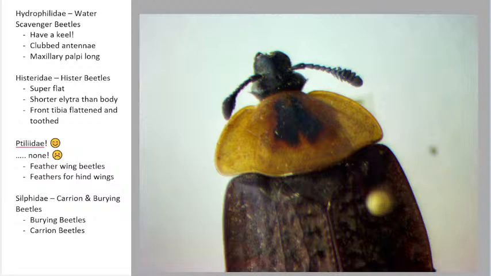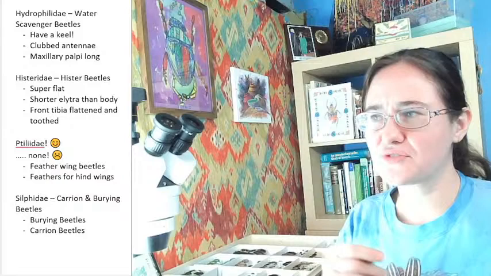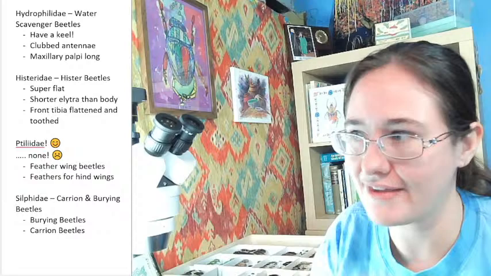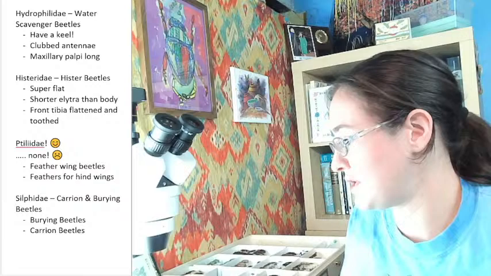All right, so those are the sylphids. A lot of the characteristics for the sylphids are a little bit more difficult because they have those separate body forms, but also they're easier because if you see an insect that looks exactly like that, there's pretty much nothing else that looks like a burying beetle or a carrion beetle. So when you see them, you know what they are, which is kind of cool.